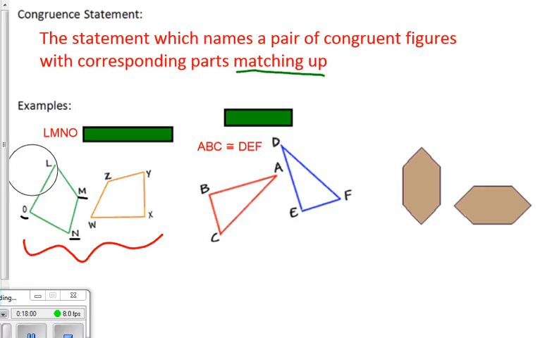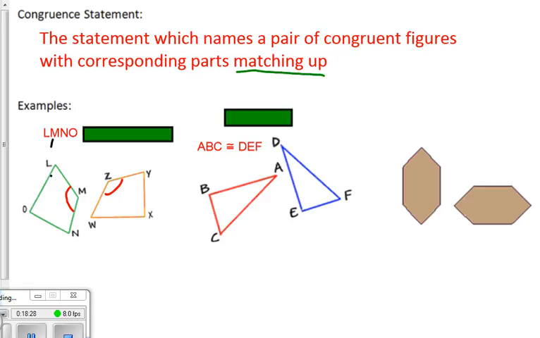If we want to say that it's congruent to this yellow figure over here, we need to make sure that each piece is matched accordingly. Notice how M is the only one that has the bigger obtuse angle. Over here, Z is the one with the obtuse angle. So Z needs to match up wherever M is. M is our second letter, so Z has to be our second letter.